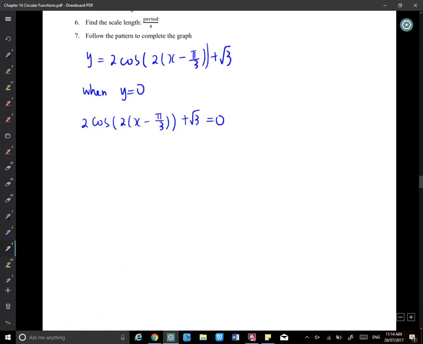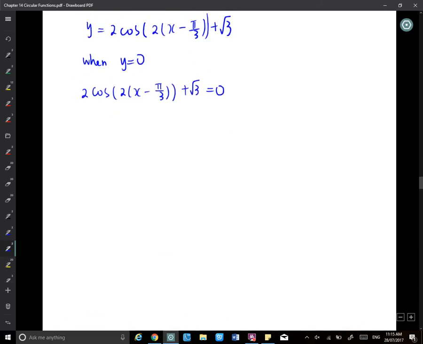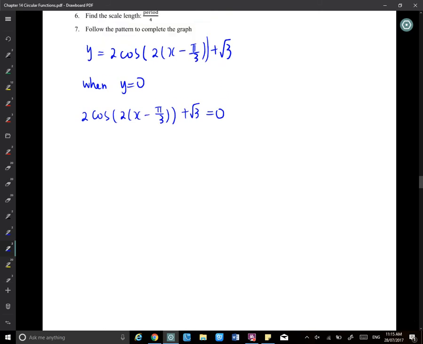I'm writing things on page 9, so it's the page 10 equation. The first step is to move every coefficient and constant to the left hand side. I want cosine (2x minus pi on 3) equals negative root 3 over 2. Move the root 3 to that side and divide by 2, so it's minus root 3 divided by 2.